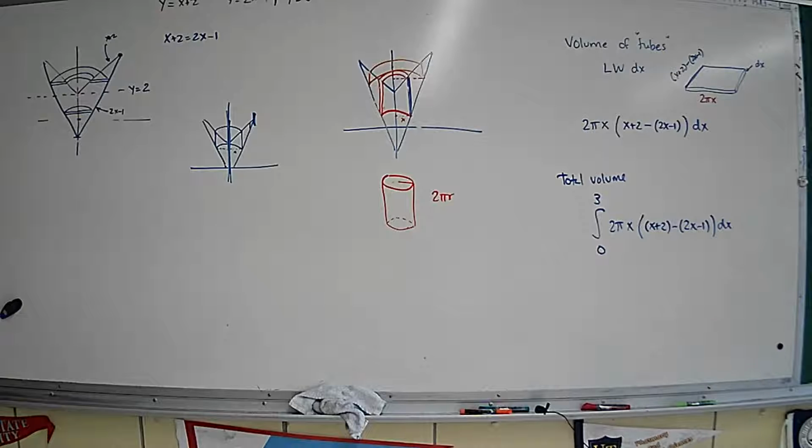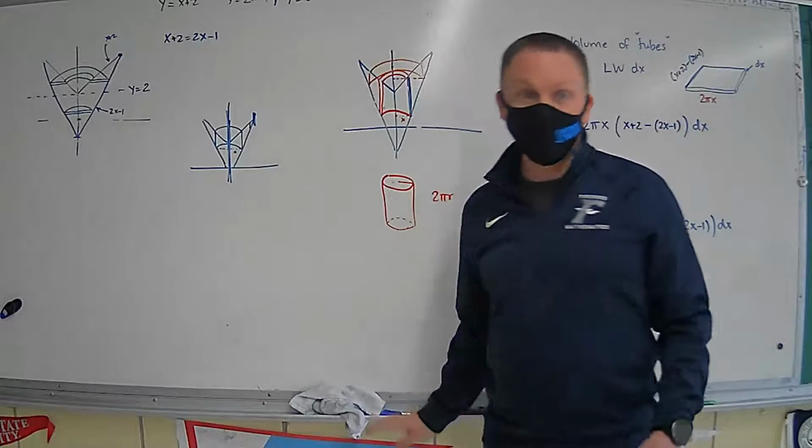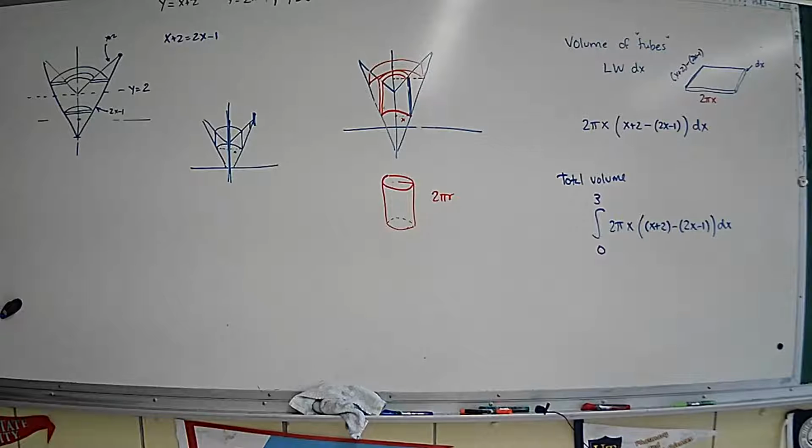Okay. So if you were to stick that into Desmos and compute that integral and get a number, and then compare that with the number that you got when you did it the other way, with the two separate ones added together, you're going to get the same answer. Okay? This technique of finding these volumes is called using cylindrical shells, right? That's what they call it.